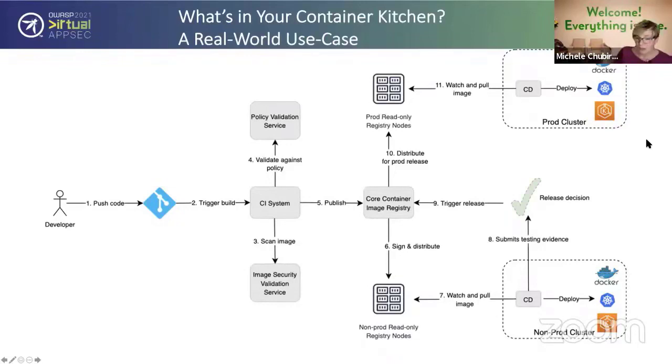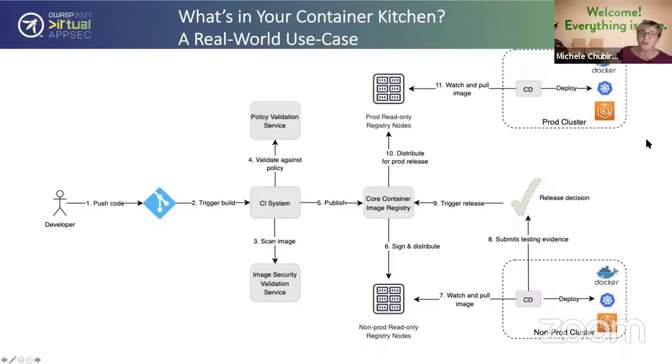Then you have the publishing phase, where you publish to an internal container image registry. Then you need to think in terms of non-prod versus prod: your development and test environment, maybe your QA environment. And the goal is distribution, right? So you start with non-prod, you push it to a read-only registry node. You go through your testing, your functional testing.